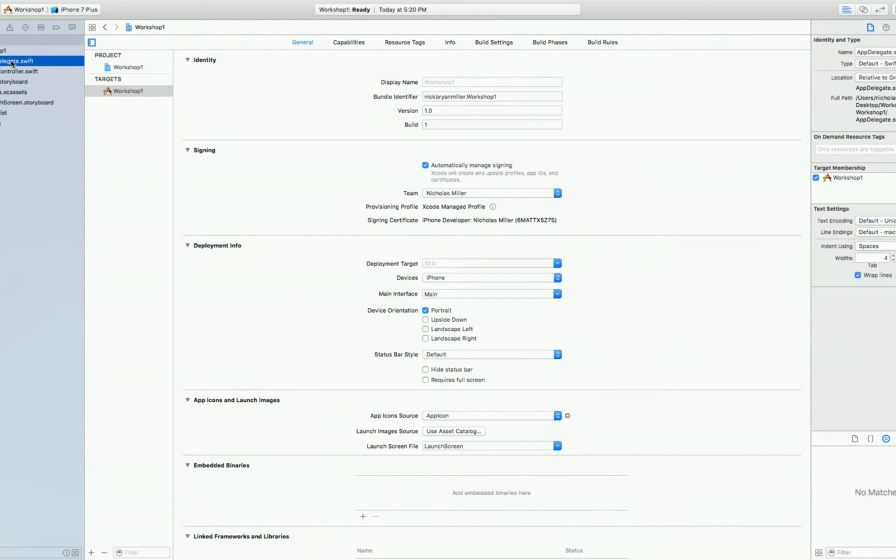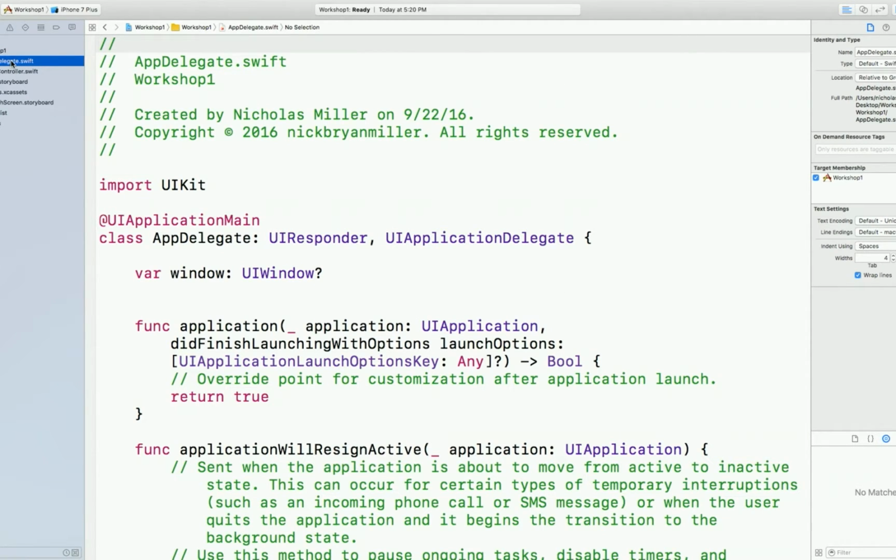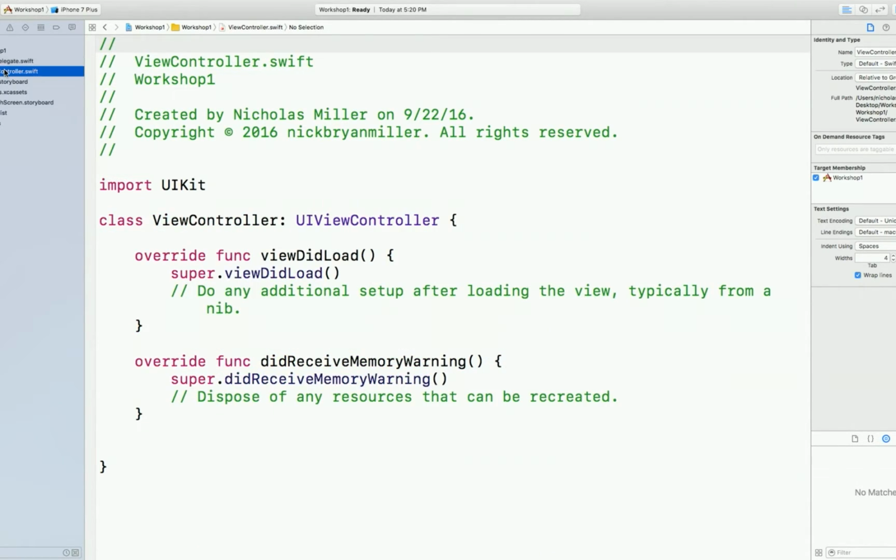And then we have our app delegate. Our app delegate is like the first thing that gets called. It kind of runs everything in the background. And then you have your ViewController, which is the controller that I was talking about for MVC. And on top of the ViewController is this thing called the content view, which is the view, and then all the data associated inside is the model. So you should see all 3 of that. And then there's the storyboard.